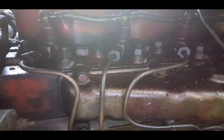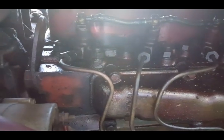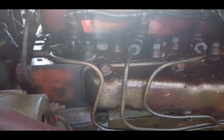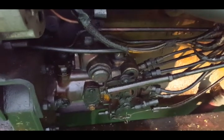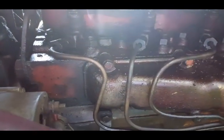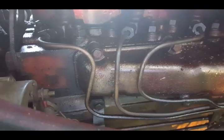As the injector pump compresses the diesel and shoots it up here to each injector at the right time, the injectors have a spring in them, and once the spring pressure is overcome by the diesel coming in, a little bit of it squirts through the tip of the injector at the right moment for the piston to squish it and it explodes.